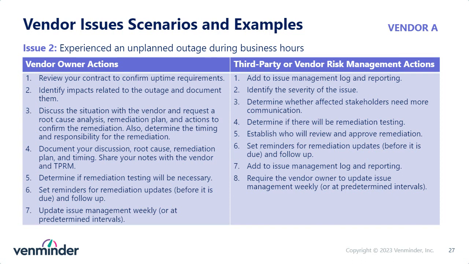Document that discussion, get it to third-party risk management, share those notes with the vendor, and determine if we're going to have to do some testing on the remediation, right? Because this is an operational issue. We also want to set those reminders and update the issue management log weekly or as appropriate. For third-party risk management, again, the same. We're going to add it to the log and reporting, identify the severity, and what's unique here is we want to determine whether affected stakeholders are going to need more communication about what went wrong here.